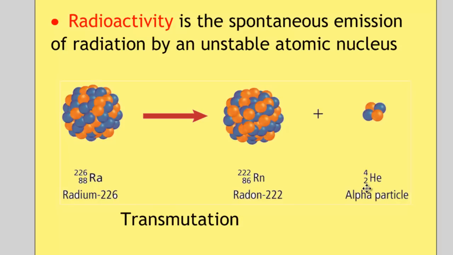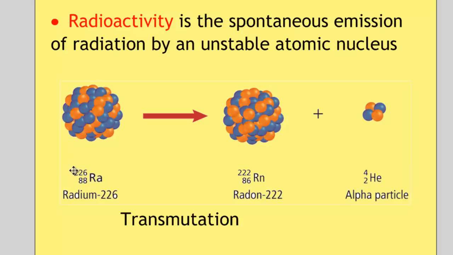And if we add those up, we have to get 88. And that's what the law of conservation of mass says, that we have to have the same numbers on the product side that we have on the reactant side. Okay? And that applies not just to the atomic number, but it applies to the top number as well. And if you remember from our last lesson, the top number is the mass number.